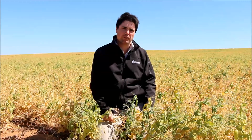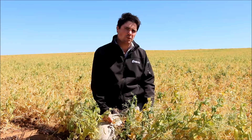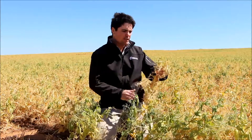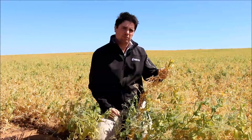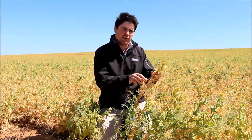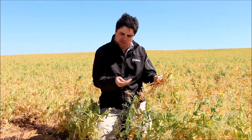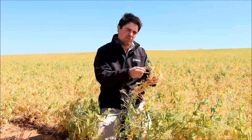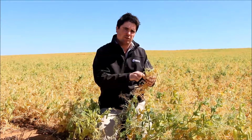Field peas can be a little bit more difficult to get the timing to match up for crop topping, but if we're growing earlier season varieties like Twilights, Gunyas, and Whartons, we can generally get this to happen. When it comes to timing, we're looking for the bottom two-thirds of the pods to have turned a yellowy-brown colour and be quite leathery in appearance. The seeds inside are generally quite firm and hard, with the top pods that still have a bit of green in them generally splittable and not squashable — very much similar to what we've got with lentils.